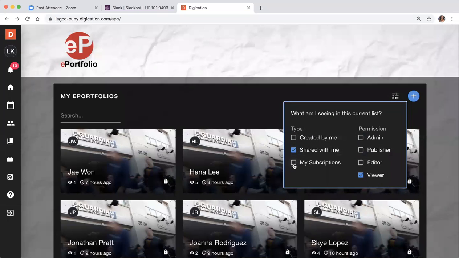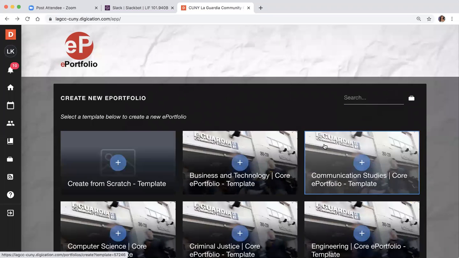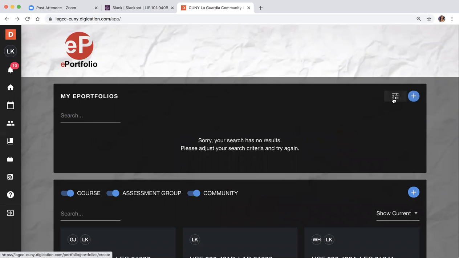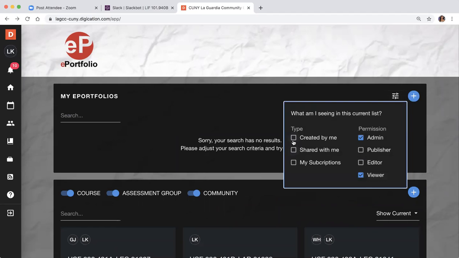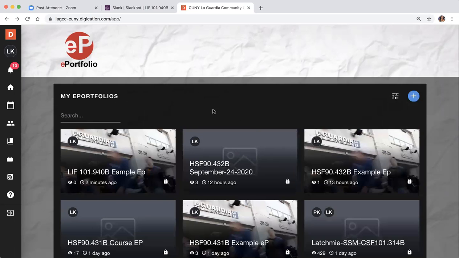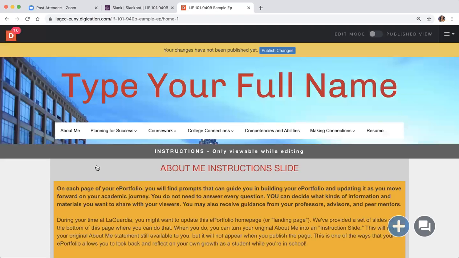So while you guys are processing, you might see your portfolio pop up. Just don't do anything yet. I'll show you what you have to do. Oh, look, it's right here. Great. So once your e-portfolio has completed processing, it should look like this.